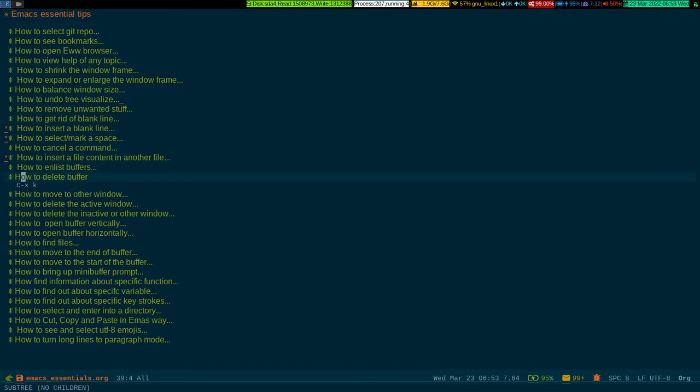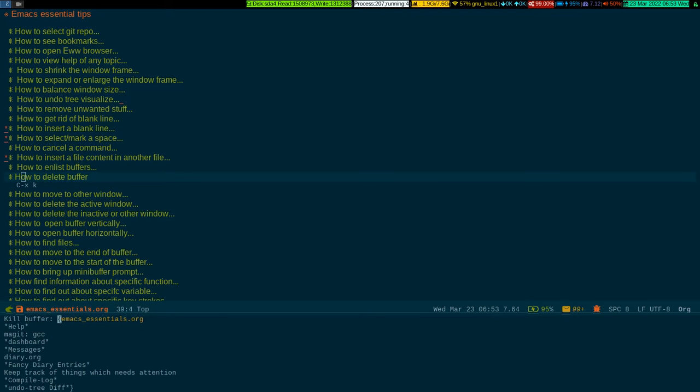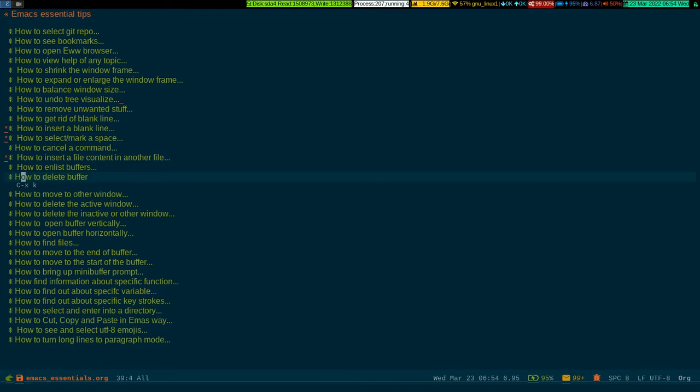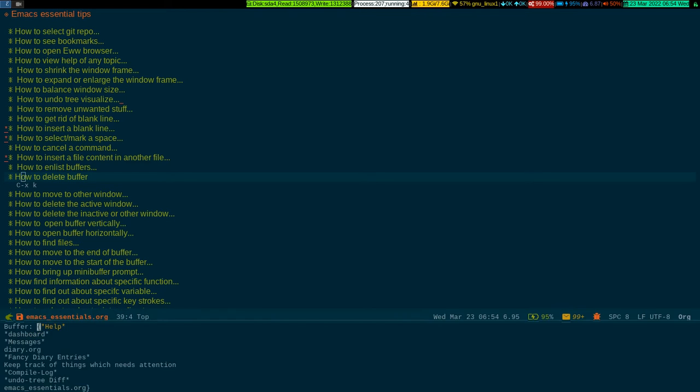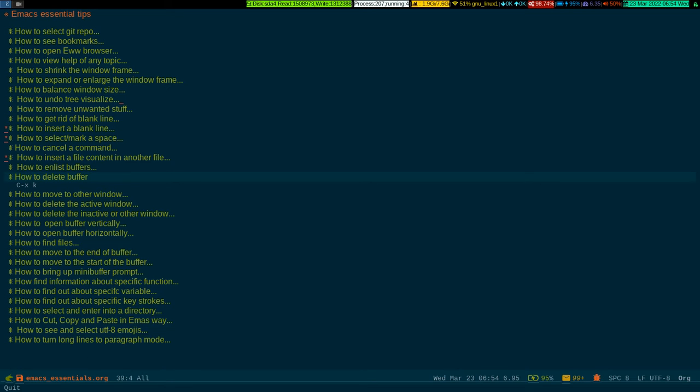How to delete a buffer? Ctrl+X K. See, again the buffer list has been shown, but it is saying clearly kill buffer. If I select any one of them, say magit gcc, that status I opened in the very first thing, and press enter, it simply goes and kills that particular buffer. If I enlist the buffers again, you won't see that buffer here, because I have killed it. As simple as that. To delete a buffer, Ctrl+X and K.